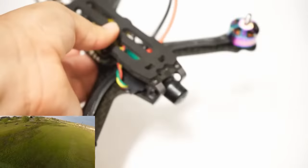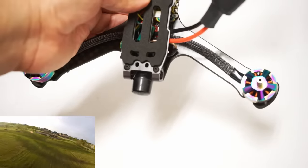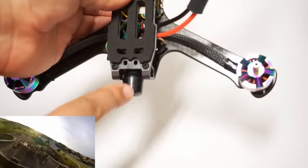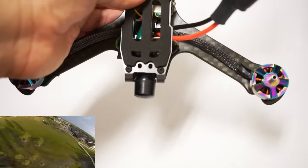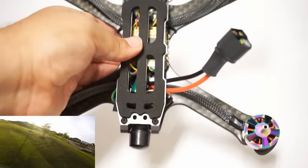See how it's a little bit isolated? And I like how, look how the stubby is actually slightly recessed. Only a little bit of it sticks out, which means that in a crash, you're unlikely to ever damage or hit that thing, especially once you put props on this thing.